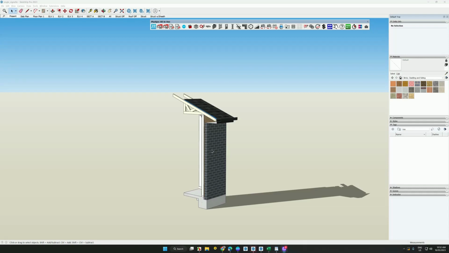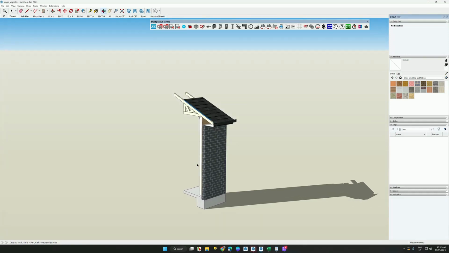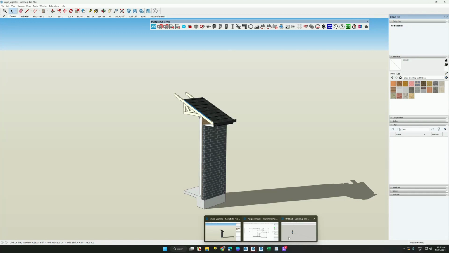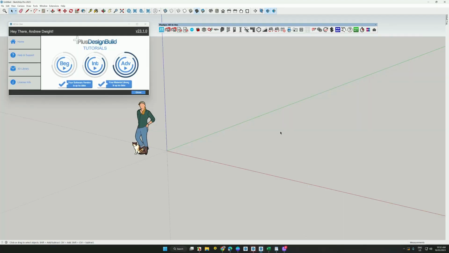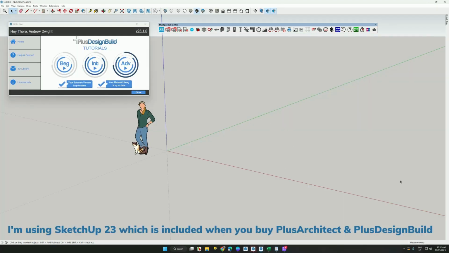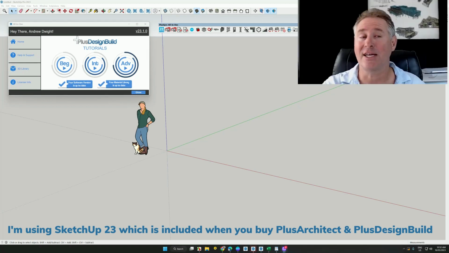All right, so vignettes, guys, I know we've spoken about them. If you're not sure how to get them, I'm going to go to a blank SketchUp file and show you how to get them and how to utilize them and how to use some of the new features with them so that essentially you can learn how to get more done in less time.